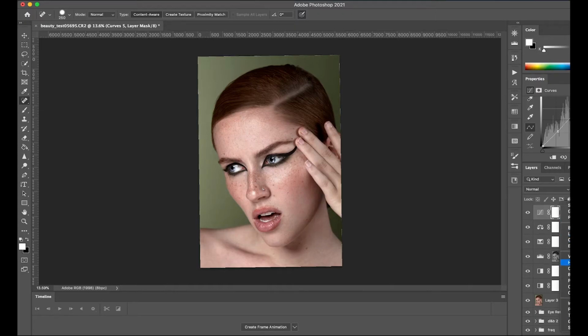Next, we'll add a vibrance saturation adjustment layer, and we're going to bring up the vibrance a little bit. I actually typically would bring it down to keep it a little bit more neutral, keep it a little bit more soft, but since the makeup is a little bit dramatic in this photo, I think that some more poppy colors are warranted.